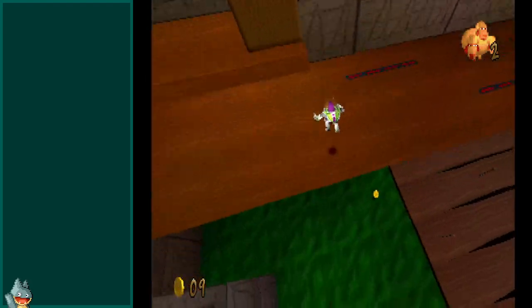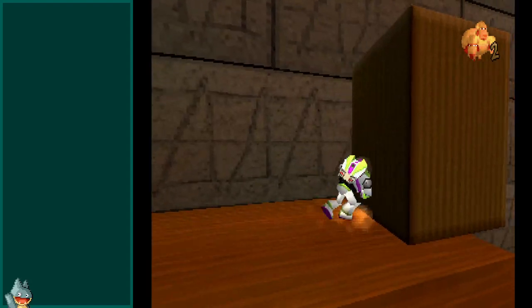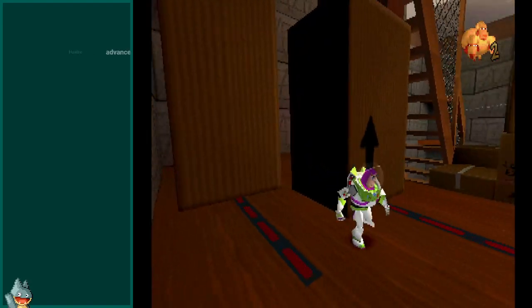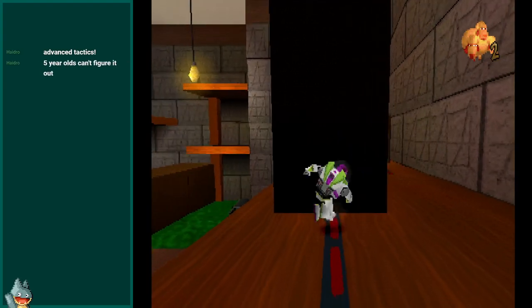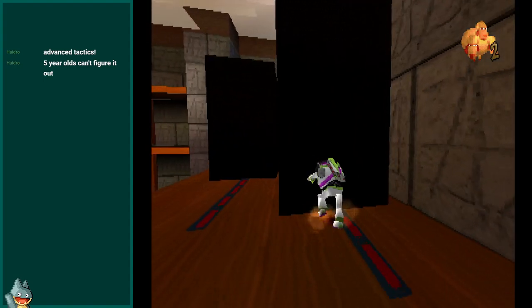I'm just gonna commit, bro. Now, I do think you have to push these. I don't think there's an easy way around that. Advanced tactics. Oh, exactly. That's what 5-year-olds can't figure out. Dude, 24-year-old me from last week couldn't figure that out.